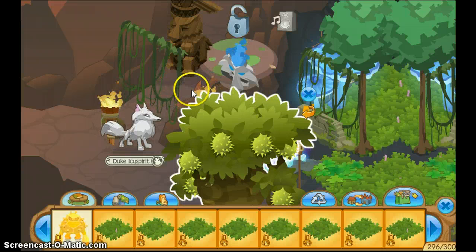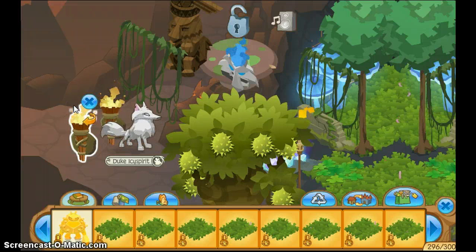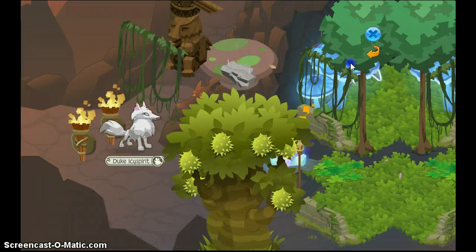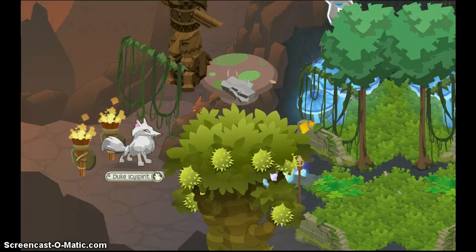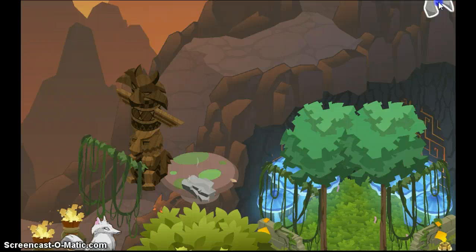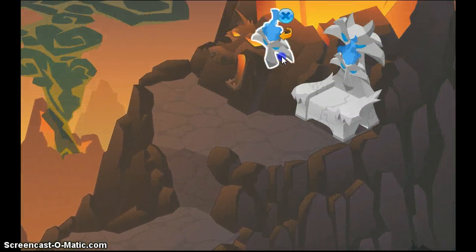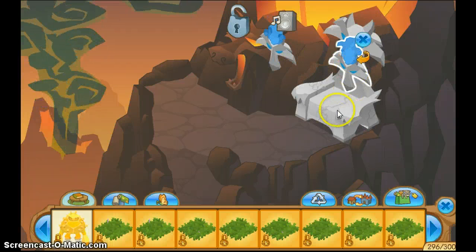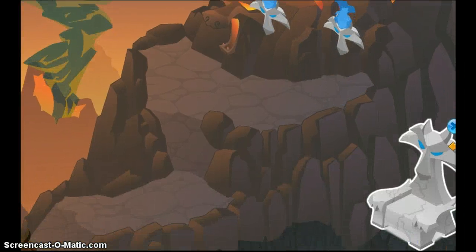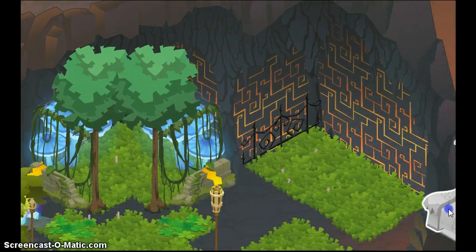Now then, welcome once again. Welcome to part three of how to make a clan den. Last video we were doing all this, and I slowly placed the throne where it's supposed to be, somewhere over near the lava or something.